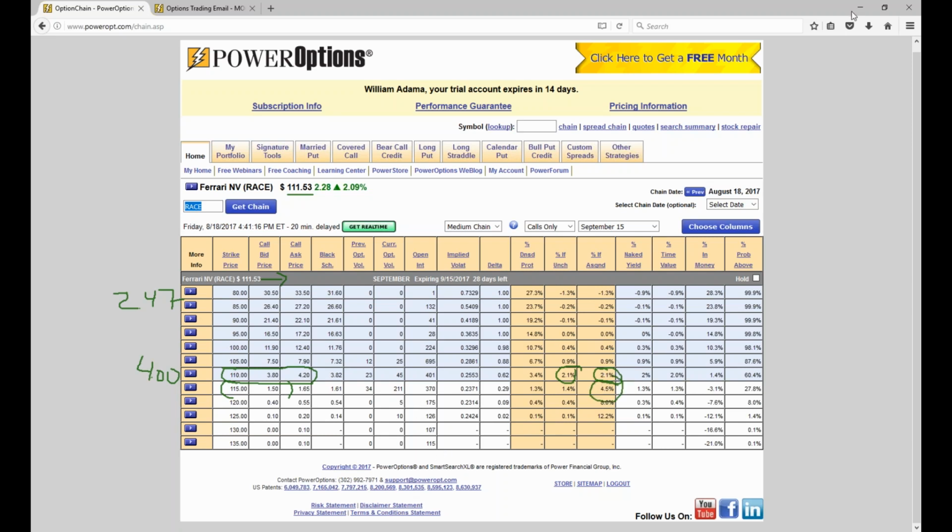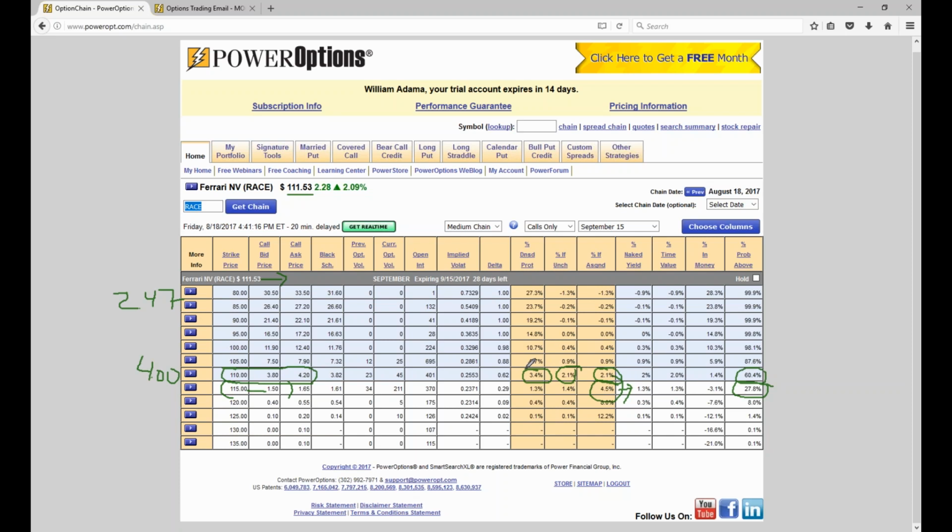Well, you're right, all right? But that return is not based on the premium. The 4.5% return is based on the additional $3.47 to 115 plus the 1.50 to get you to 4.5%. But there's only a 28% chance the stock will be trading above 115 in the next 28 days, and you'd get assigned and make that 4.5% yield. We got about a 60% chance of making the 2% return with having a 3.4% downside protection.